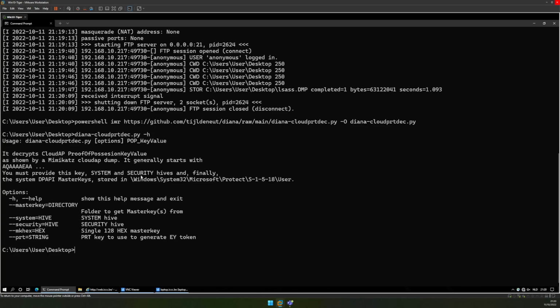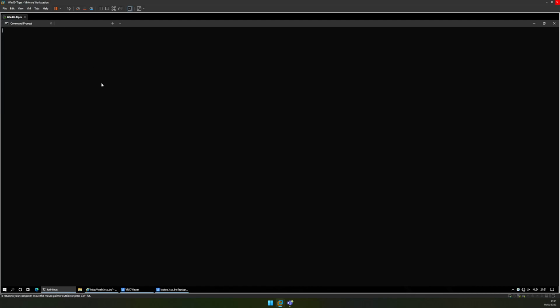So what do we need? Well, we need something called the proof of possession key, so the POP key value. How can we find it? Well, we can use a Mimikatz dump from LSASS, or we can use the open source, well, it's all open source, but we can use the Linux variant as well. So why not? Let's use the Kali built-in variant. And the variant from Kali is called PyPyKatz, right?